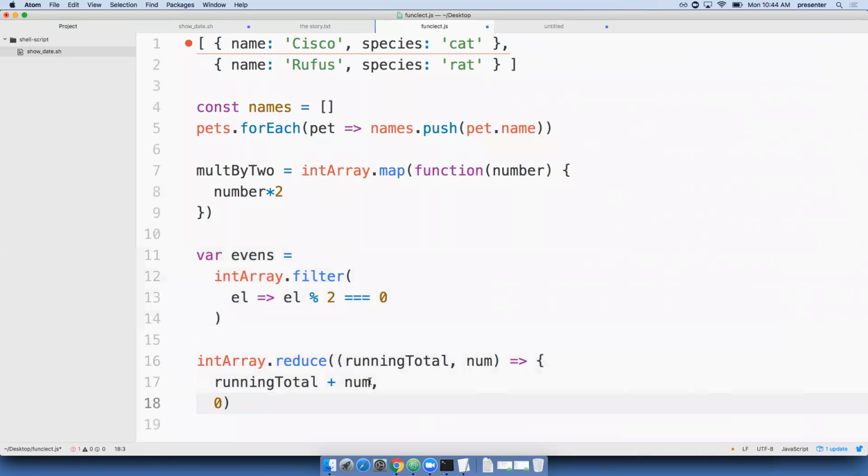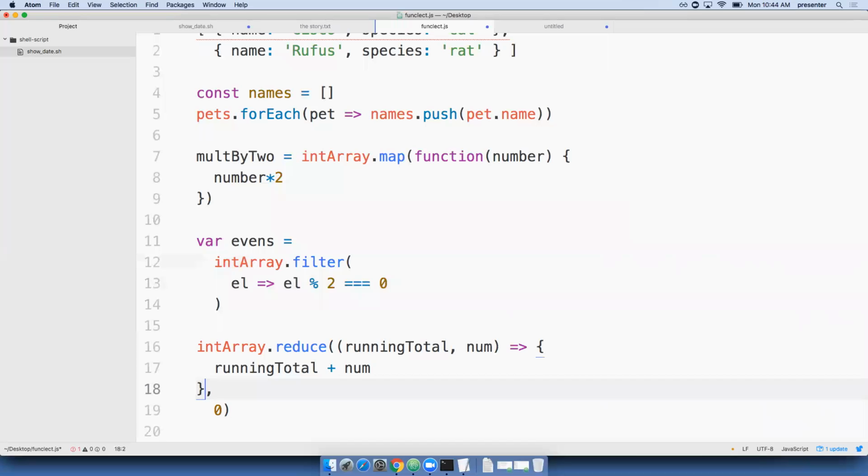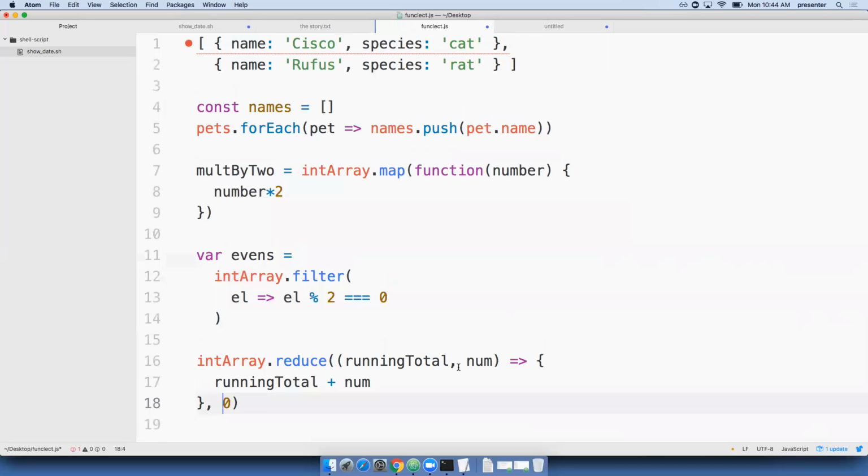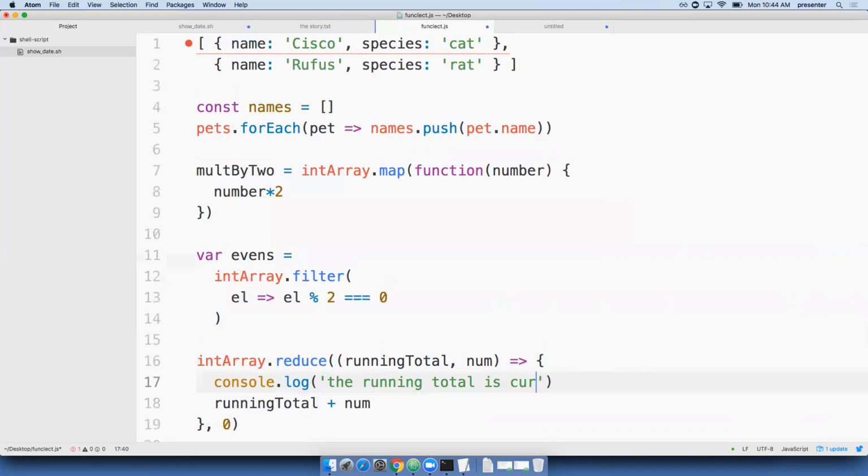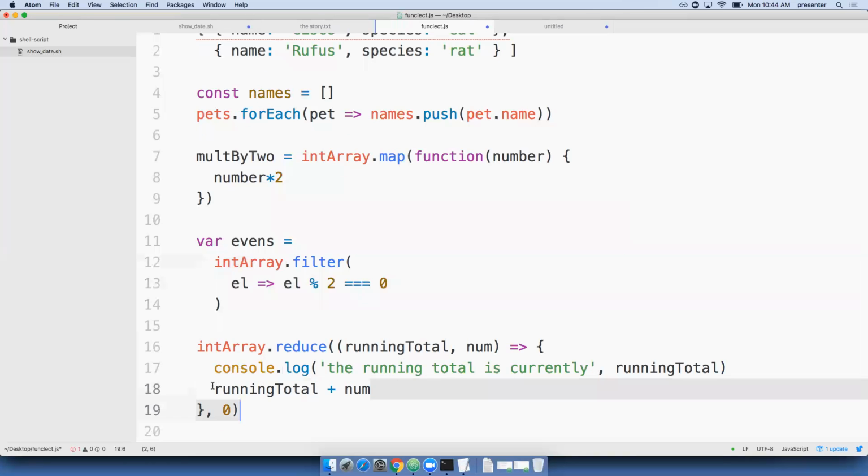I don't love this, but so first I am going to console log, and then now I have to explicitly return because I'm not on the first line of an arrow function anymore.